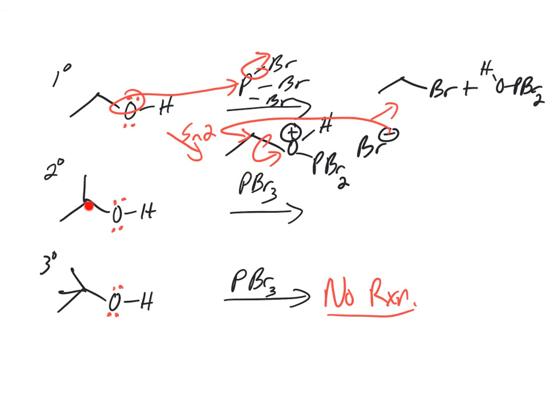No different with the secondary alcohols, but now this can get a little more complicated if this was an asymmetric center. Because, again, we're doing an SN2 reaction. So let's just, maybe I'll change the situation here. Maybe I'll make this, make that an ethyl. And I'll make this wedge. I'll make that a stereo center now. So now what's the product going to look like? I'm not going to do the mechanism. What's the product going to look like?